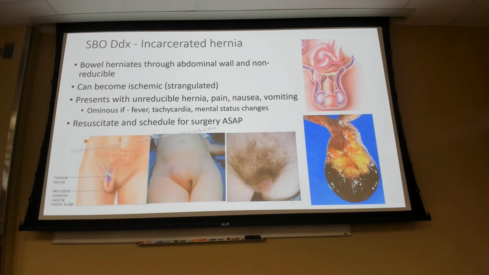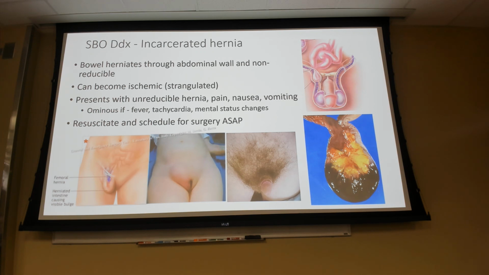And then incarcerated hernia, we can see a small bowel obstruction with that. And like I said, that's where it's a non-reducible hernia. And then what we have to worry about is whether it's strangulated or not. You guys will actually see this in clinic, and hopefully you get a good class or some great training on actually checking for hernia in your hernia exam. But these are important, and sometimes they require quite a bit of pressure to put that hernia back in, but if you find a hernia on exam, you need to try to reduce it in your clinic when you're evaluating them to determine whether it's incarcerated.